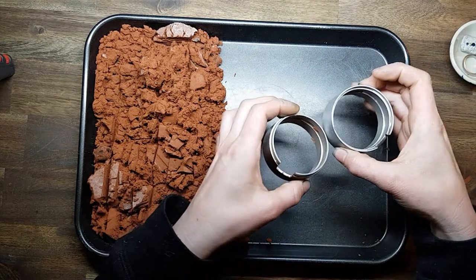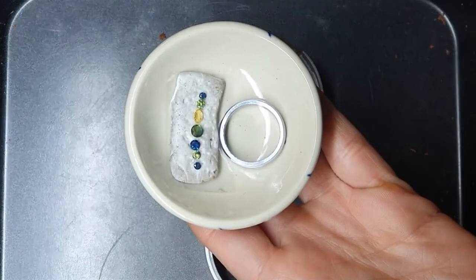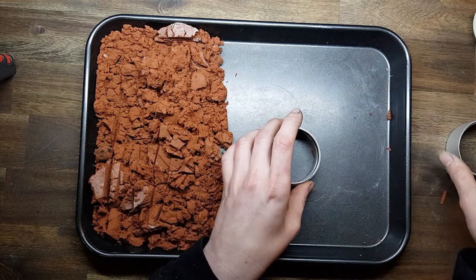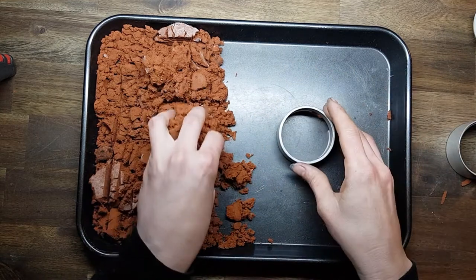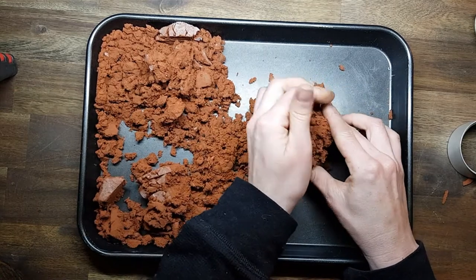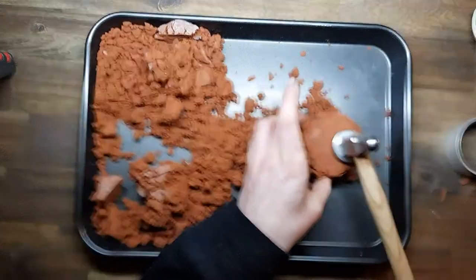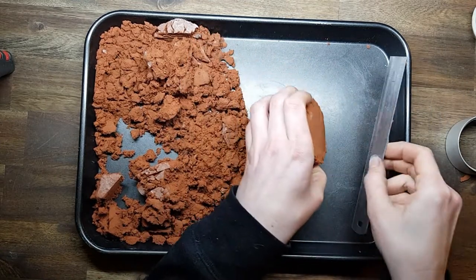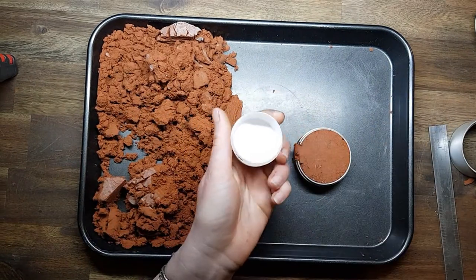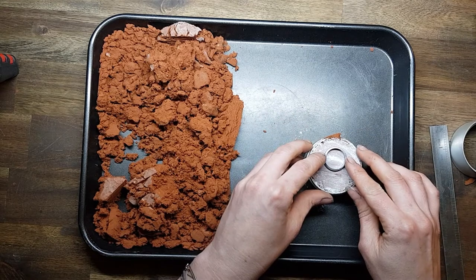I'll be using a vertical flask for this one and I'm going to be casting in place these sapphires. So as always we start with the male side lip down. Pack it with some loose clay first and then with some bigger chunks and compress it with your hammer. Scraping off any of that excess clay. Talcum powder that surface. Get your object and push it in halfway.